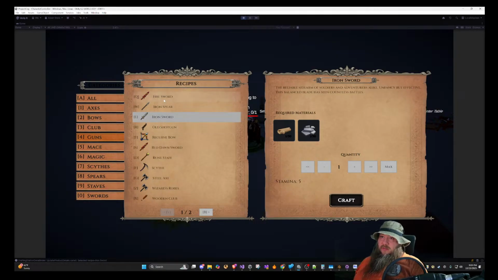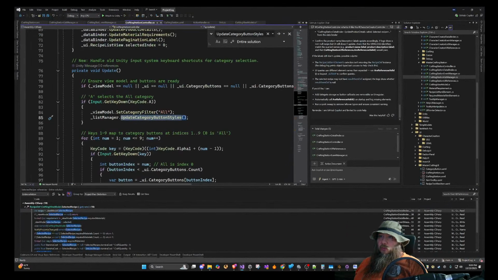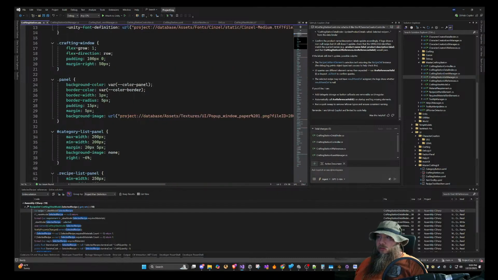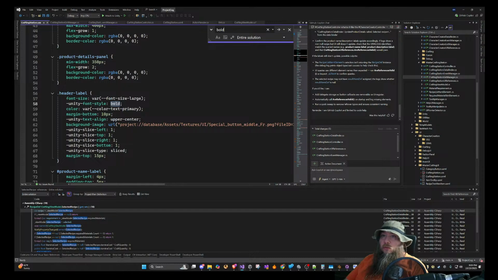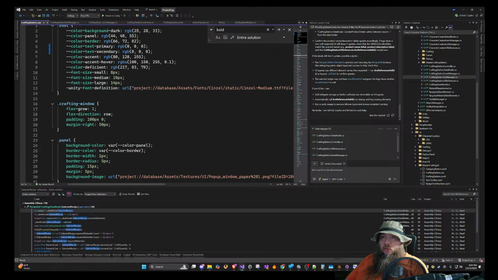Recipe list view. I want bold. Bold as is. Bold. Recipe list.